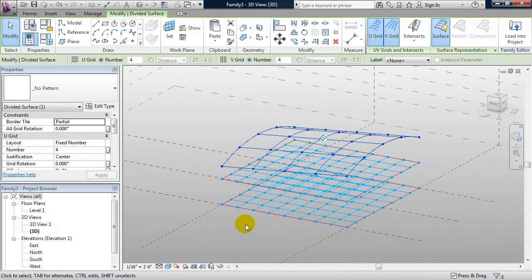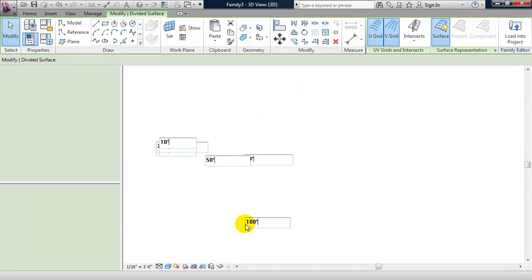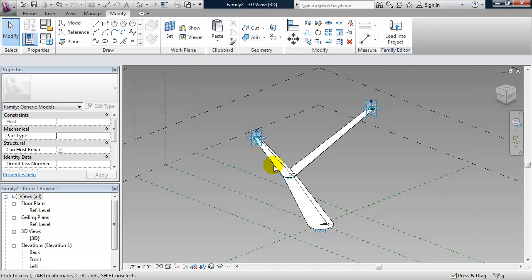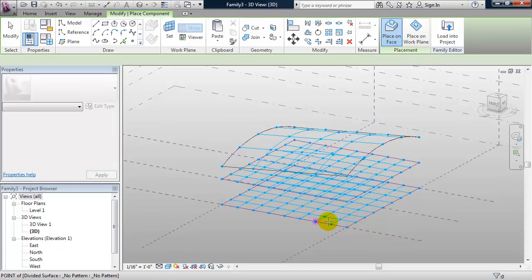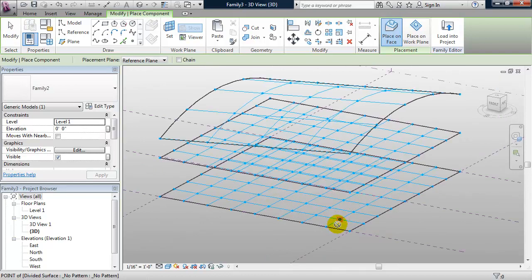Okay, so now I'm ready to bring in my adaptive column. So I'm going to Control Tab over to that file, click on load into project, and I'm going to host my first point. And I can tell I'm already going to have a problem because I'm getting the no symbol, but we're going to address that. So I'm going to click point 1.